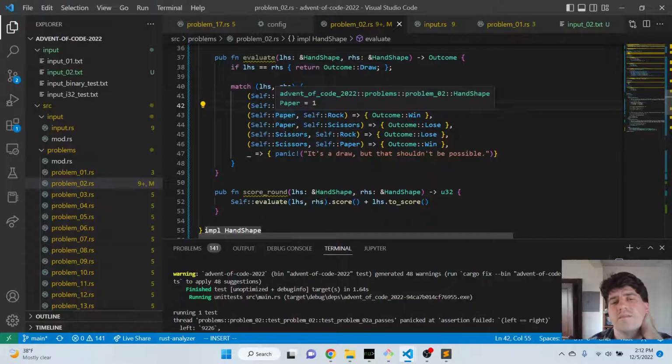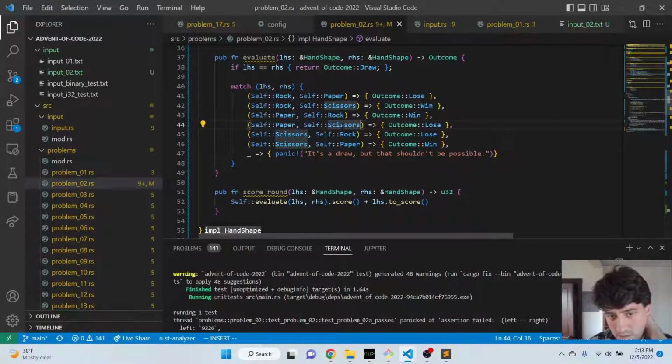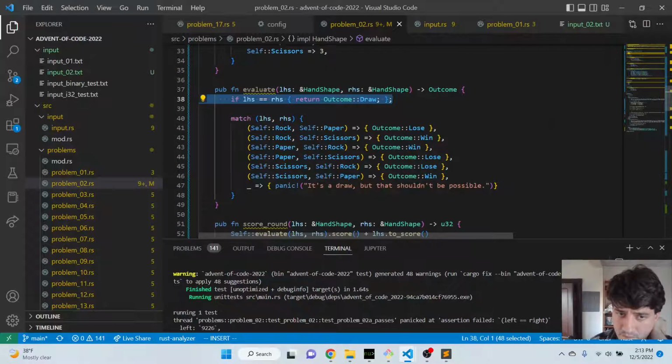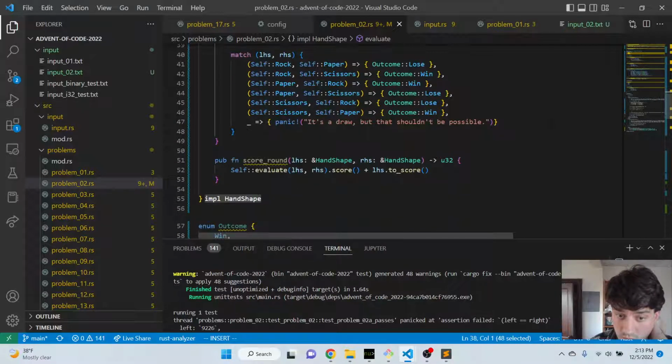Yes. Paper beats rock, yes. Paper loses to scissors, yes. Scissors lose to rock. Scissors beat paper. And otherwise it's a draw. That all seems pretty good.